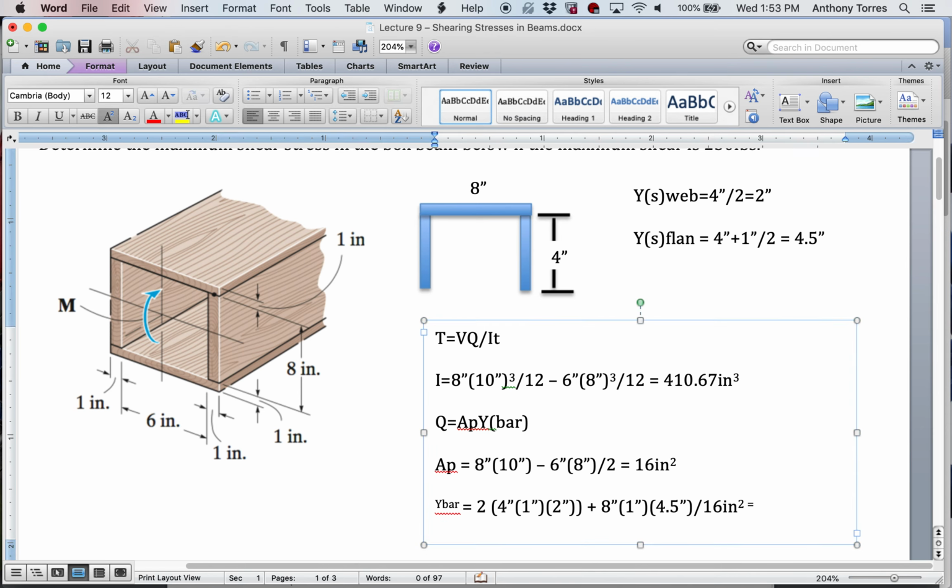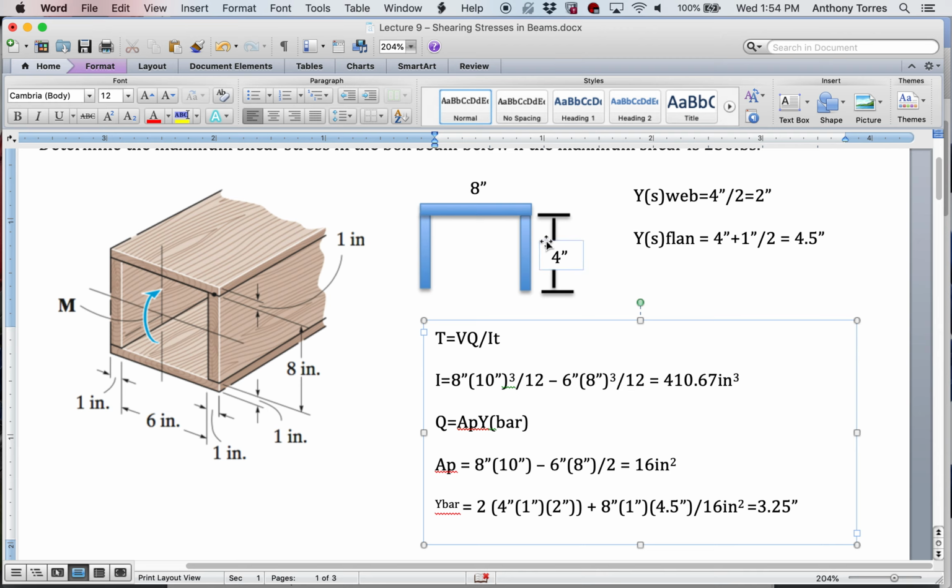And when I do all the math, I get, for Q, 52 equals 52 inches to the third. Oh, this is for y bar, sorry. So 52 inches. I'm looking at the wrong one. Actually, my bad. This is 3.25. 52 is going to be our answer for Q. 3.25 inches for y bar. And that is 3.25 from the x-axis, or from this axis of interest up here.